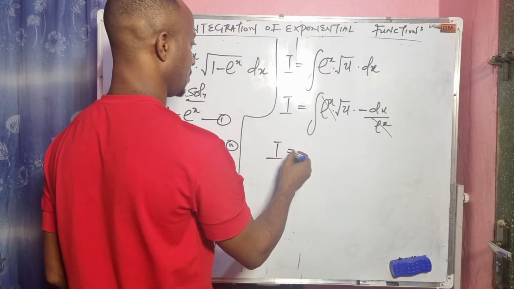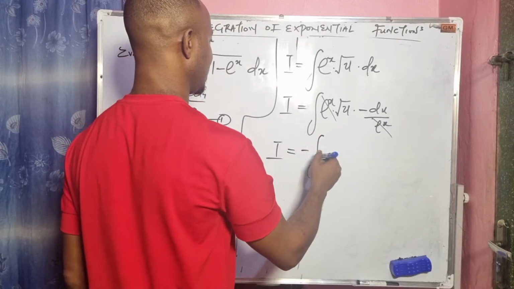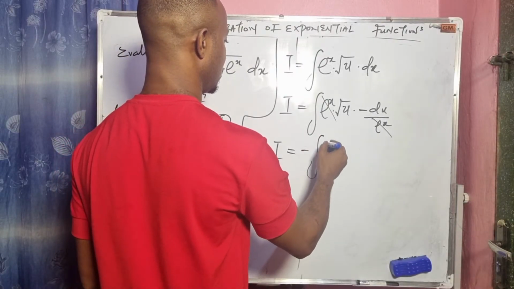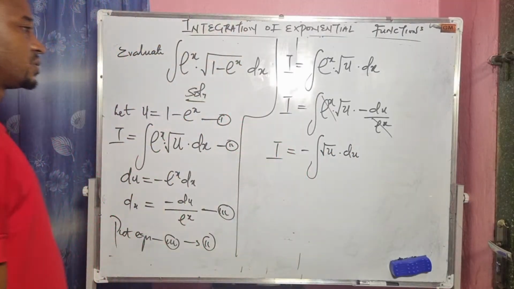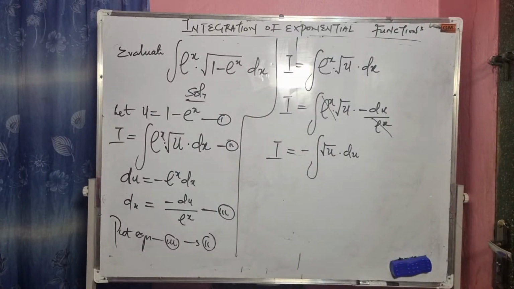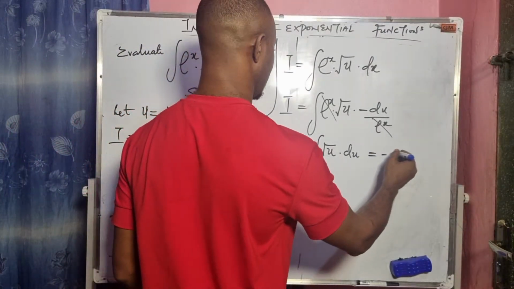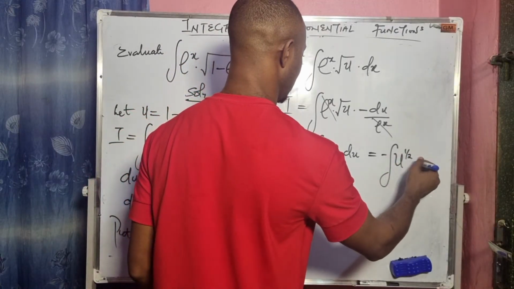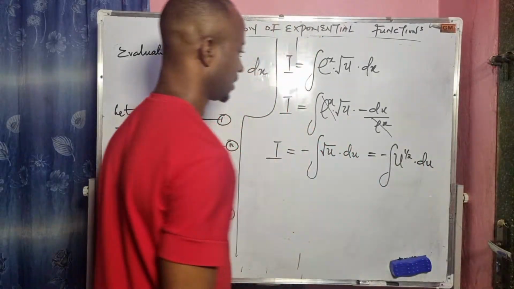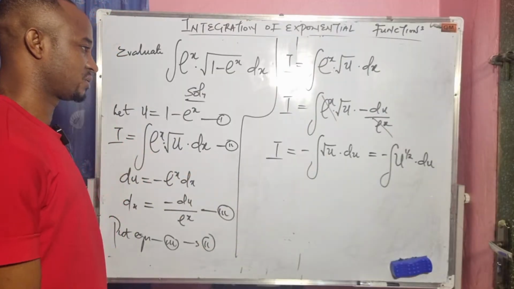I will be, here we have a minus sign, right? We have minus the integral of root u du. Root u du. Of course, yes. So we already know that this expression is the same as minus root u, which is u to the power of 1 over 2 du. 1 over 2, meaning u to the power of half is the same as the square root of what?